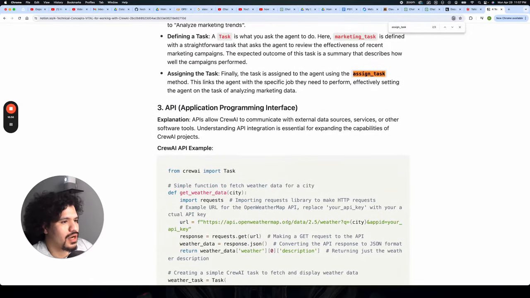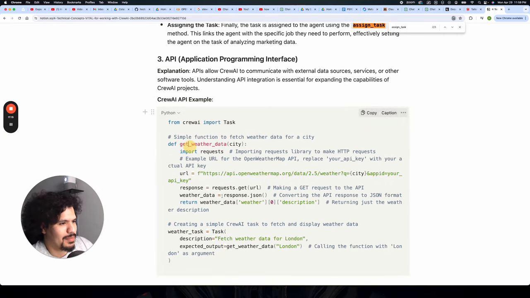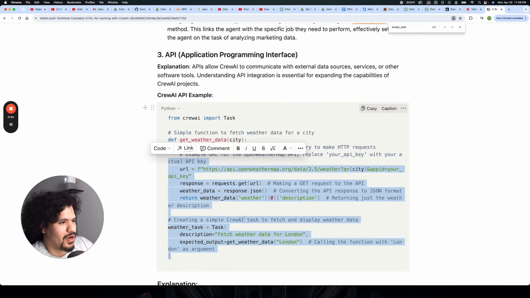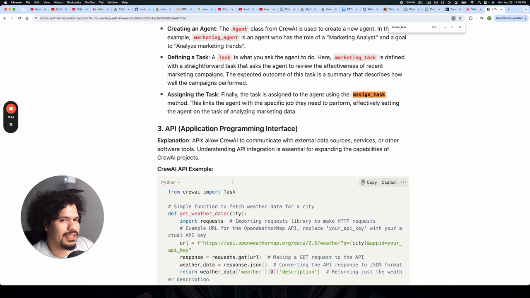So the next thing we're going to talk about is APIs, or application programming interface. Now, we've been using this keyword a lot. Rather, we've been talking about API keys a lot, but what does that mean? API, what are you talking about? Why do you need keys? So we're going to break this down very simply and quickly. This example is really just to show you how API calls are typically made, but the beautiful thing about CrewAI is that it takes care of that for you, and it only asks you for the API key.